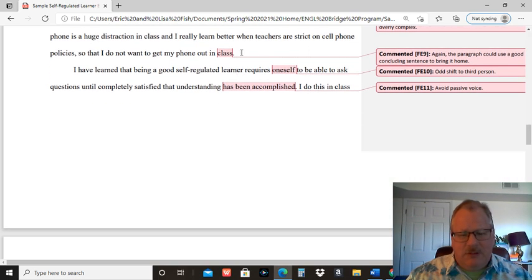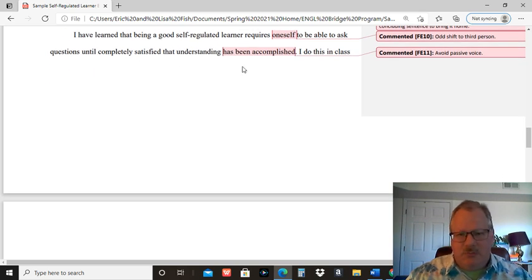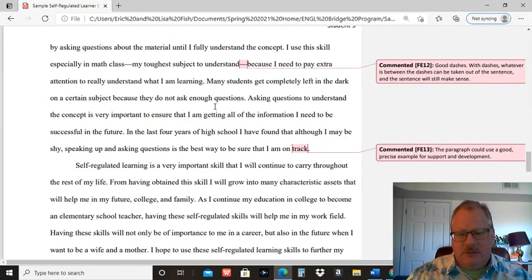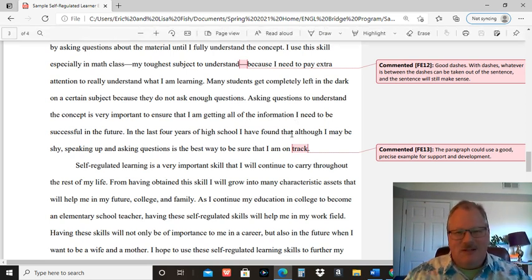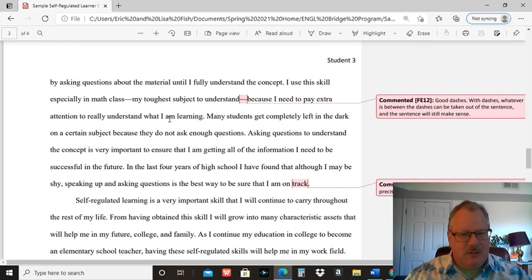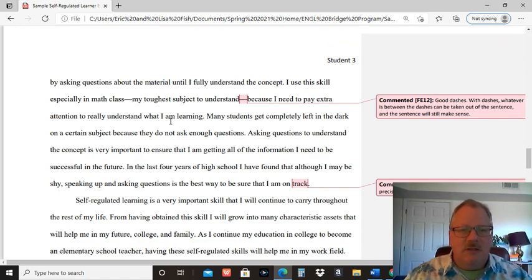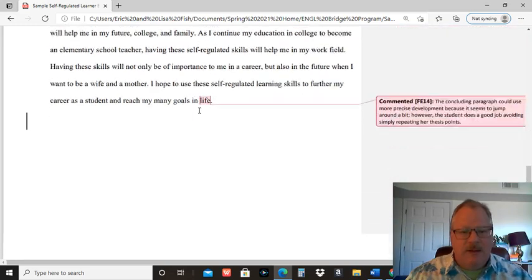Pretty good overall. Again, the paragraph could use a good concluding sentence. Now, this is going to get into her third thesis point, which is asking questions, and then she's going to detail how she's good at that and how that helps her be a good student. Again, if I was writing this essay, I'd probably pick 1 or 2 I wasn't good at. That'd be pretty easy for me. There's still some things I need to work on as a person. But still a good essay, a good clear thesis with 3 body paragraphs, each talking about one of those thesis points and developing those ideas well.